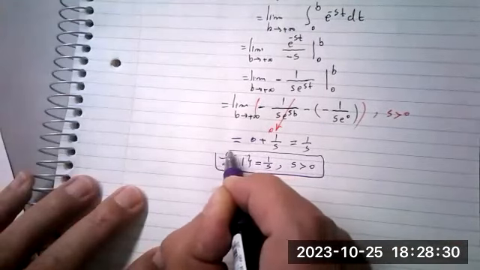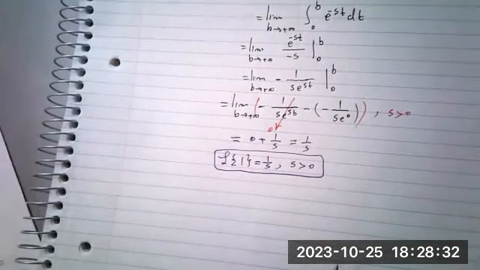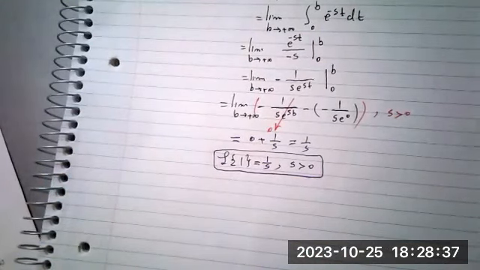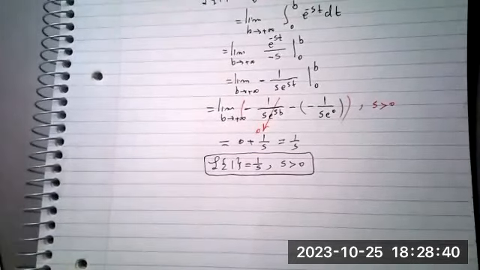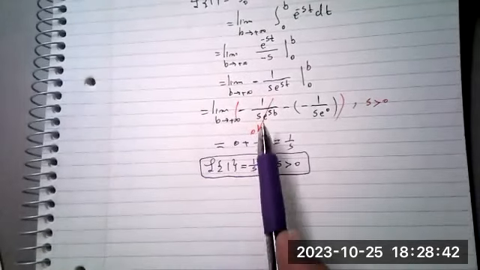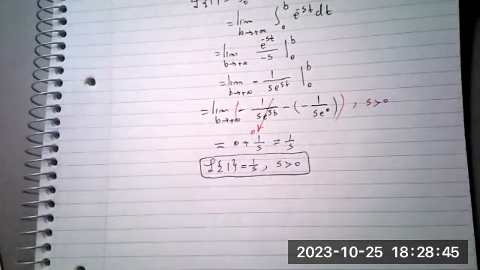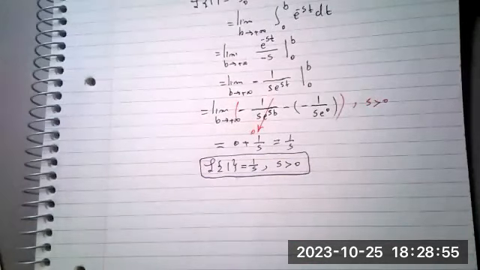That's it. So that's why I'm talking about it. I said that you impose the condition as you need it. If you don't need any condition, you say for all s. But in this case, you need that condition. Otherwise, this integral is not going to be convergent. It's going to be convergent if you can put the e to the st down in the denominator, because b goes to positive infinity, and s is positive. So this is your first formula. Laplace transform of 1 is 1 over s. Use it over and over and over. Any question? So that's it, the first one.